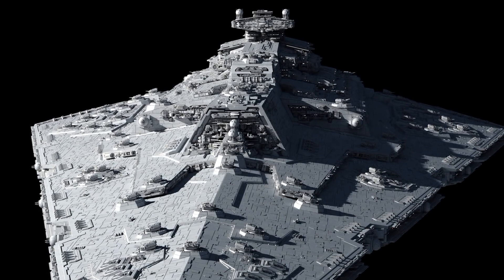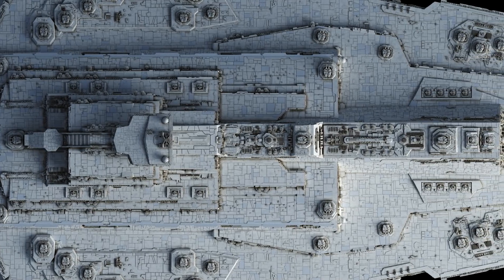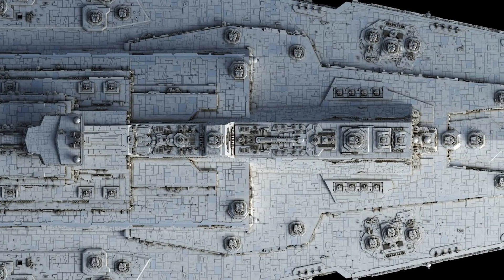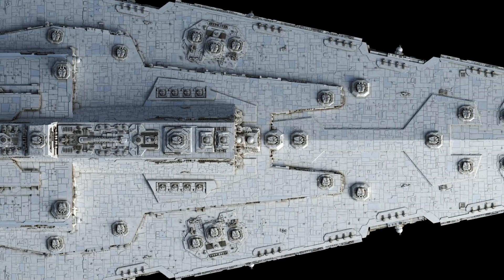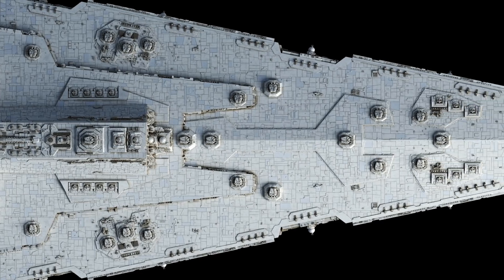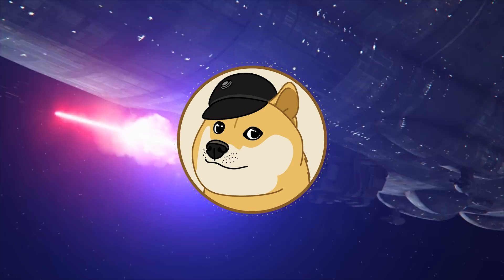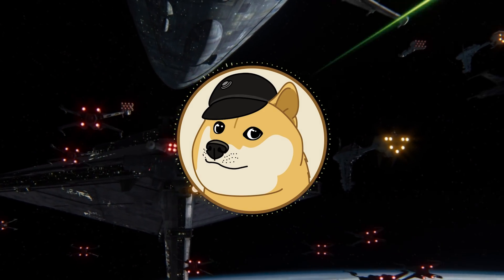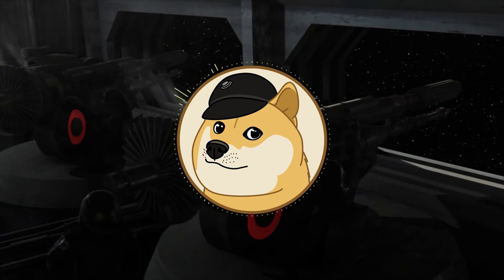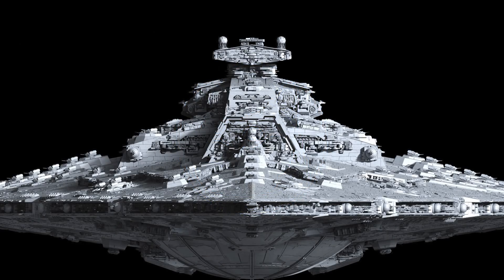I'll keep this one short — most of you probably know the details. The Bellator was a smaller Super Star Destroyer with a focus on speed rather than brute force. It was a divergent entry in the Mandator line: the Mandator I and II were pre-Clone Wars and Clone Wars-era vessels respectively, while the Mandator III was a powerful dreadnought used by the Empire. While most of the Mandator line appeared to be bulky and powerful, the Bellator traded at least some firepower for reduced size and increased speed. I love Fractal Sponge's design — it looks like a dagger while still maintaining the Super Star Destroyer aesthetic. One of my favorite ships in Legends, it shows technological progression across the Mandator line.